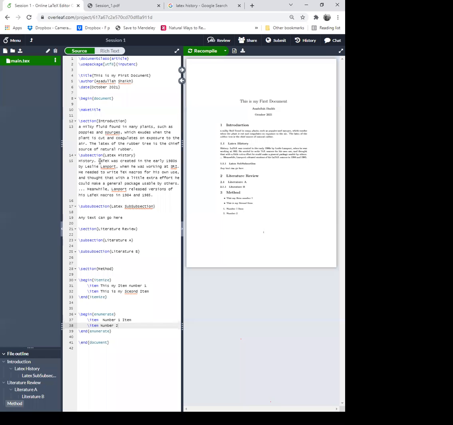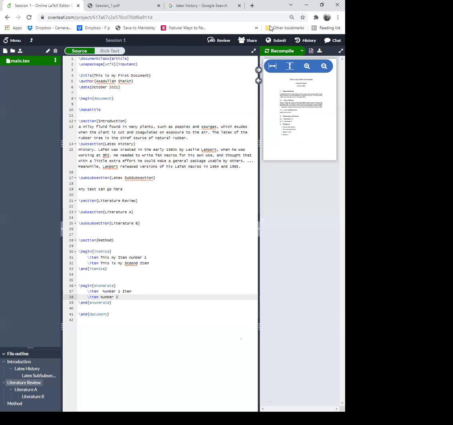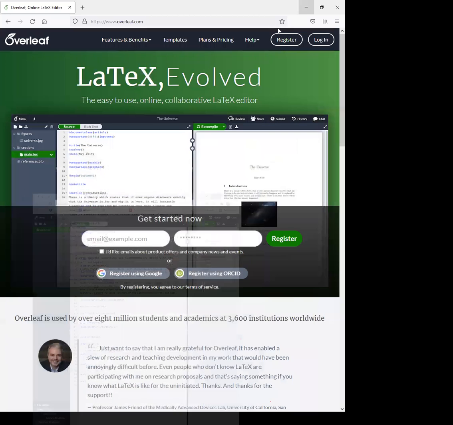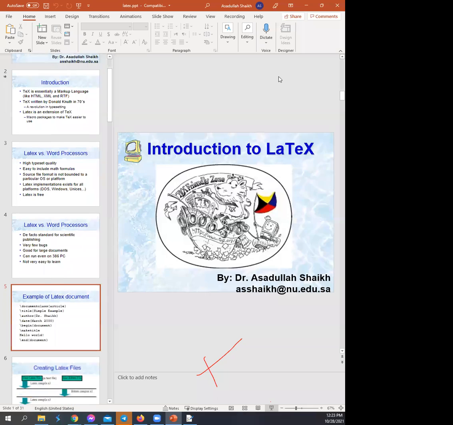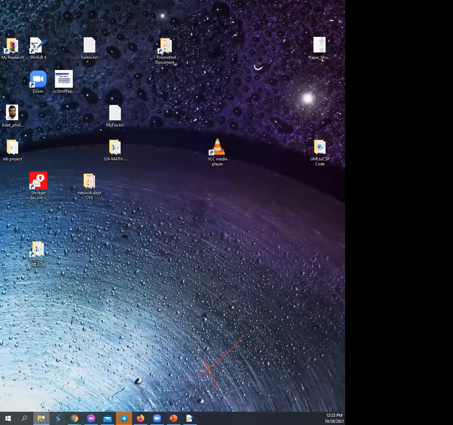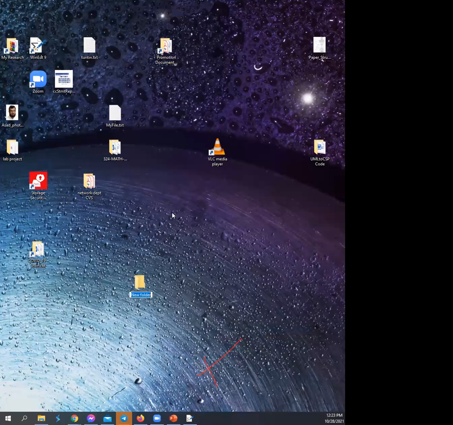Okay, now what will we do? We will create one folder on the desktop, and here we'll say session 1.